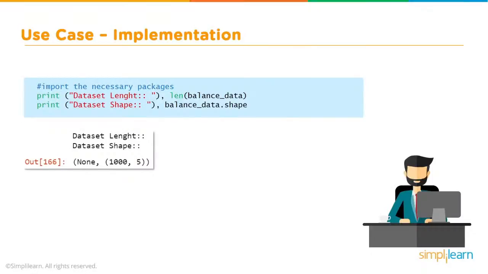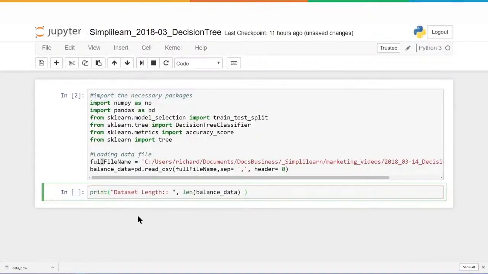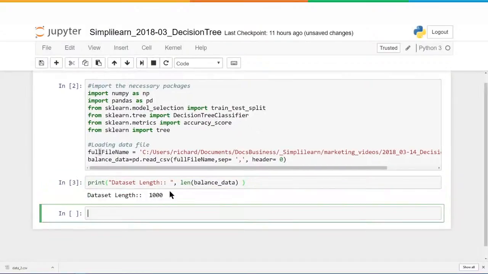Let's see what it looks like in Python to print the length and the shape of the data. Let's start by printing the length of the database. We can use a simple len function from Python. And when I run this, you'll see that it's 1,000 long. And that's what we expected. There's 1,000 lines of data in there if you subtract the column header. This is one of the nice things when we loaded the balance data from the Pandas read CSV. You'll see that the header is row 0, so it automatically removes a row and shows the data separately. It does a good job sorting that data out for us.